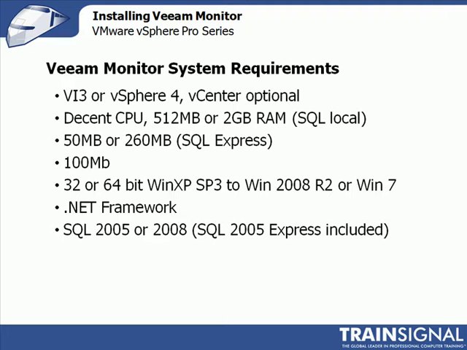You'll also need the .NET Framework installed, and you'll either need SQL Server 2005 or 2008. And in our case, we'll be using SQL Server 2005 Express, which is included with the addition of VeeamMonitor that we'll download. So in this video, what I'll be installing VeeamMonitor on is a virtual machine running in my virtual infrastructure, and I have a virtual machine created with Windows 2008 R2.